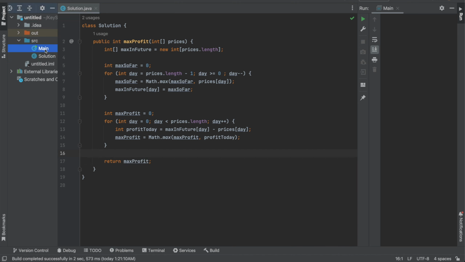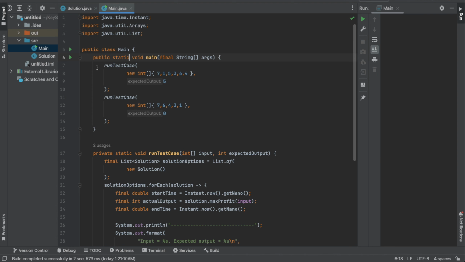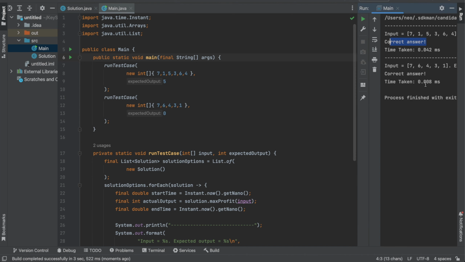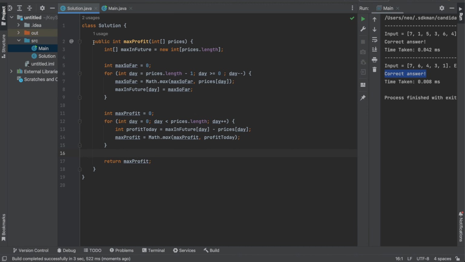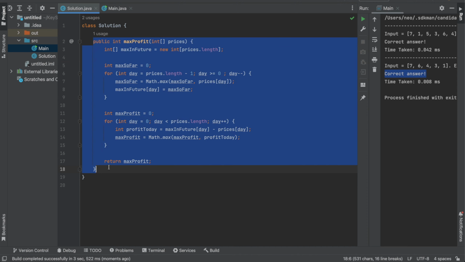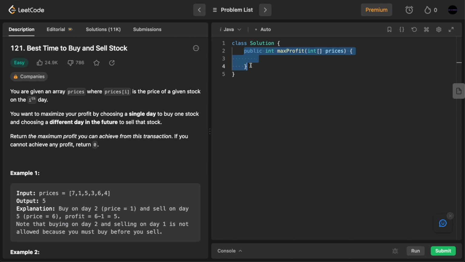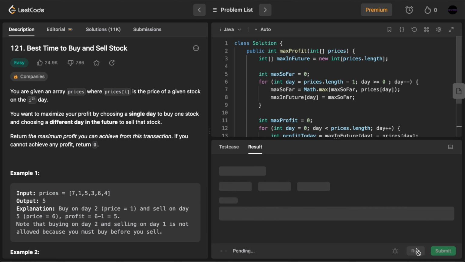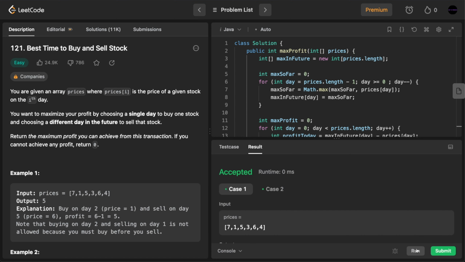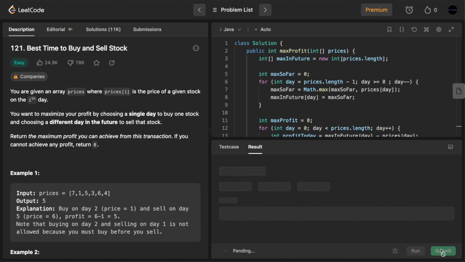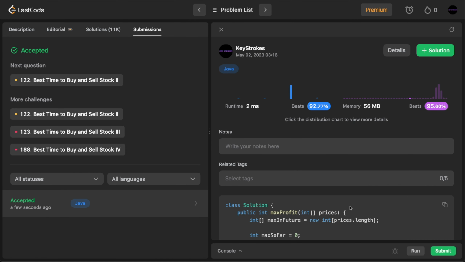In the main class here, I have some of the examples from LeetCode, which uses the solution class. So let's run these base cases and see if they pass. And yes, it says correct answer for all of them. So let's copy this code and go over to LeetCode and submit it. So copying this, going to LeetCode and replacing this method here, and let's run it for the base cases first. And we can see that they were all accepted. So now let's submit the solution for the actual test cases and see if it succeeds. And yeah, looks like all the test cases passed, and LeetCode was happy with our solution.